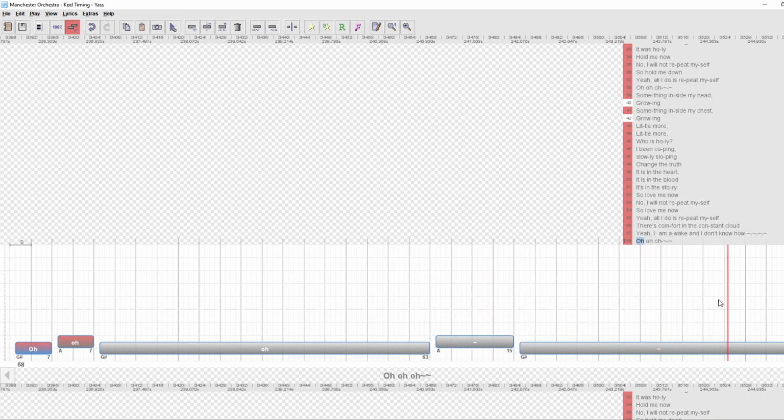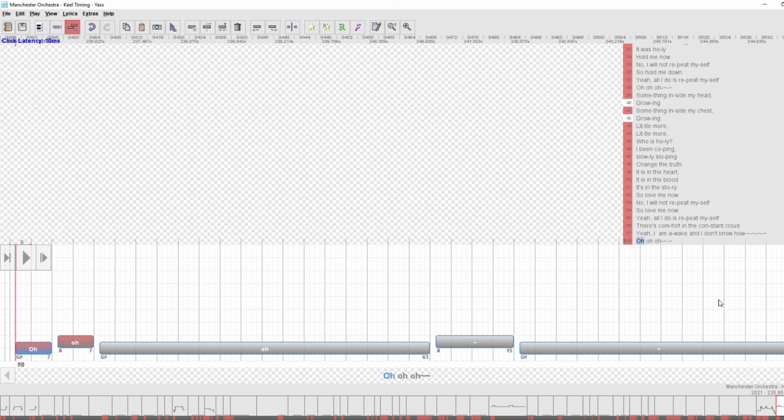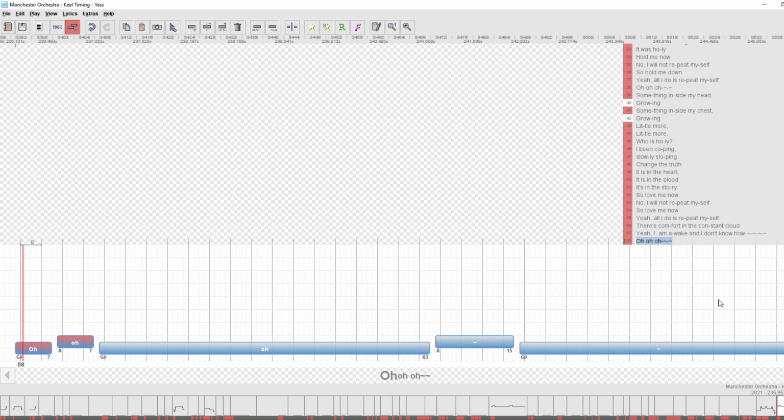Now you can hear that all the pitches come a bit early. So I press Control and A, and then I press Shift so that I can move the whole line.